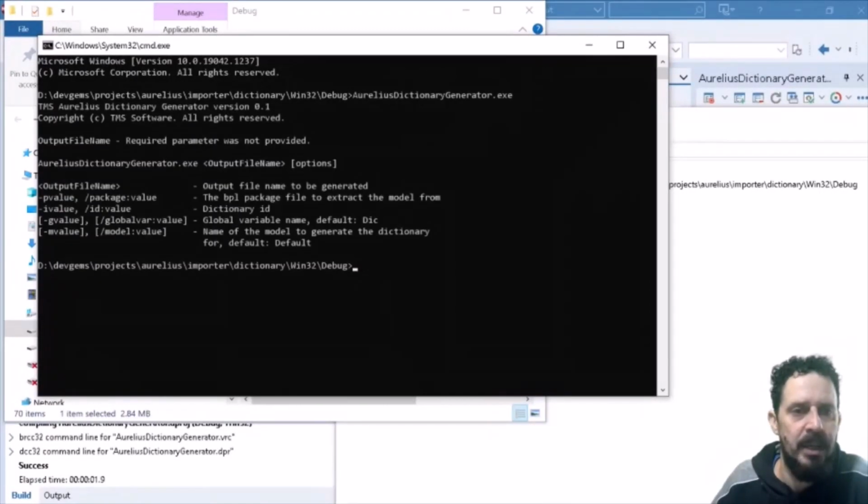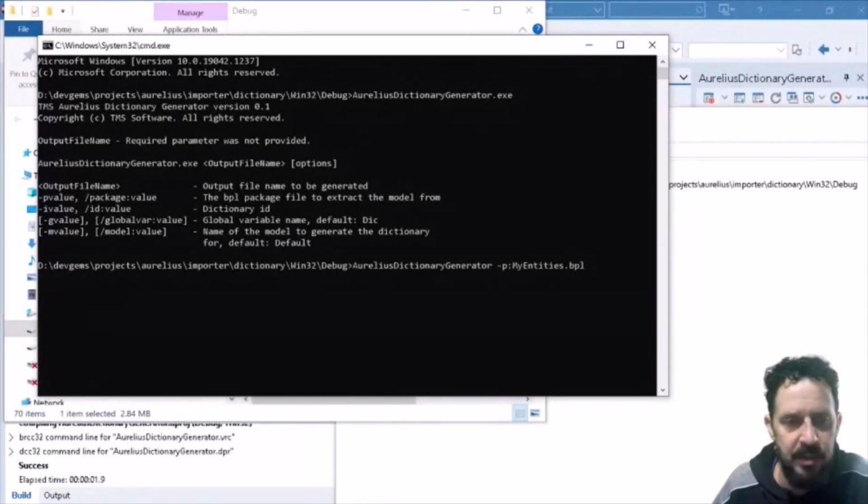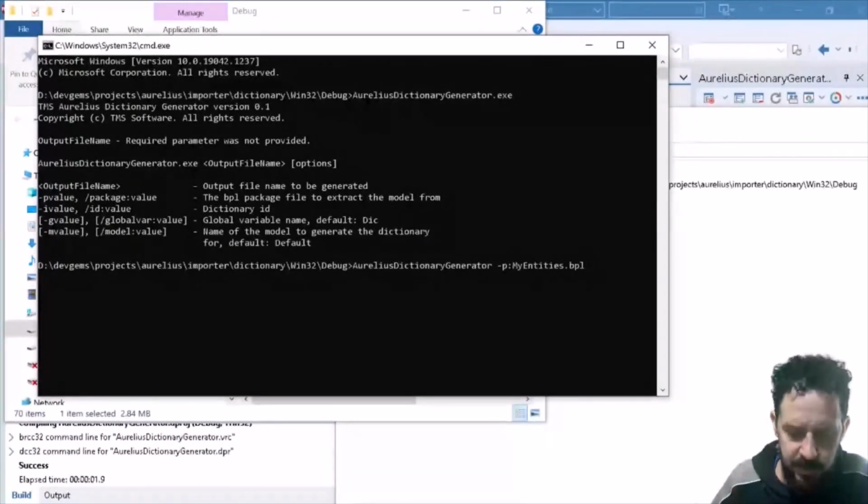Okay, this is a command line. TMS Aurelius Dictionary Generator, you have the options here. So basically, you call the generator and you pass a package, for example, my entities.bpl, and some other options here that don't matter now, and the name of your unit.